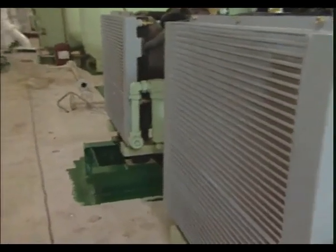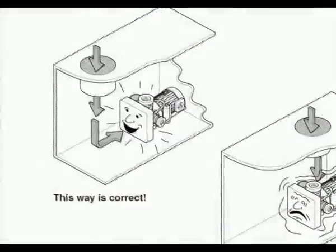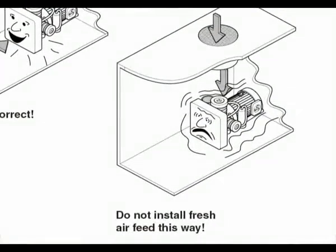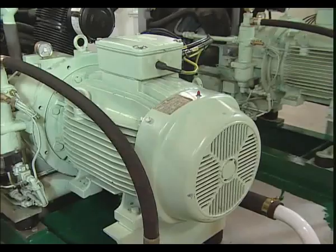All Sauer compressors have their own ventilation system. To avoid damage caused by condensation, the fresh air supplied must not be directed straight at the compressor. The drain lines of several compressors have to be laid separately. It is imperative to avoid starting other compressors arranged in parallel by joining drainage lines.